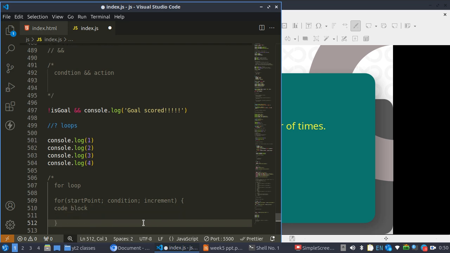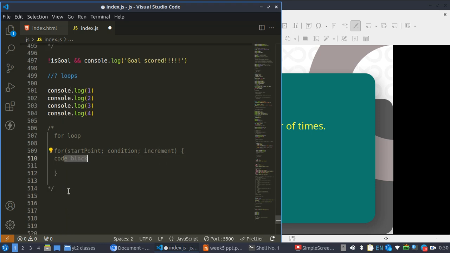Whatever code you want to run when the condition is still true, that is what we will run here. So let's use this now.